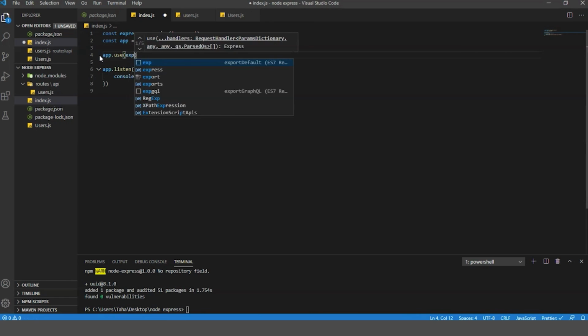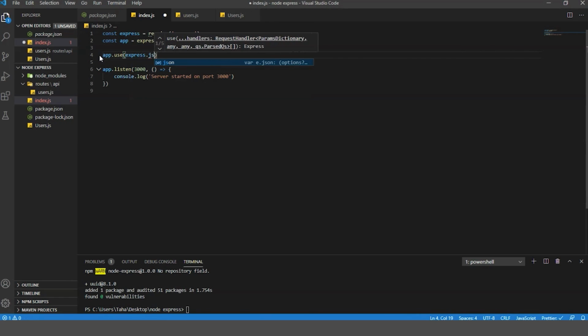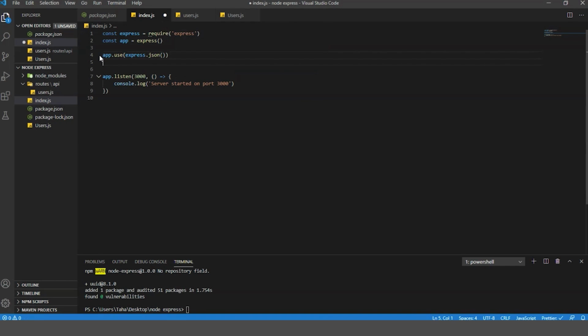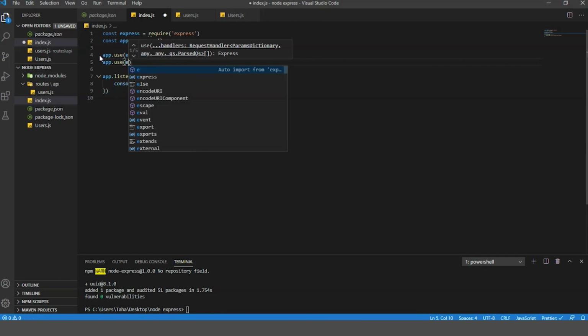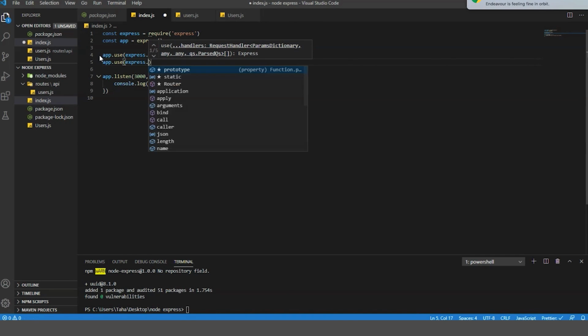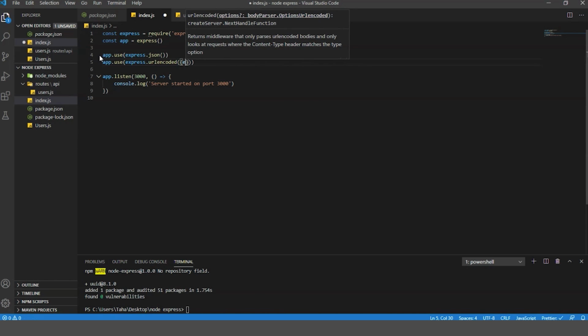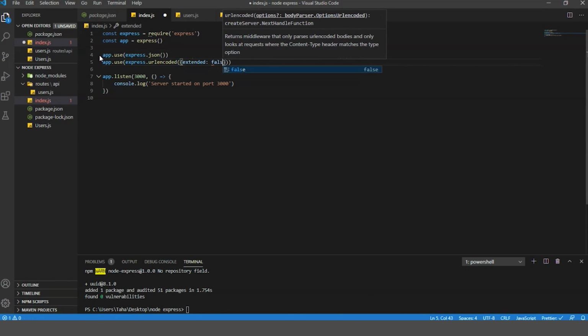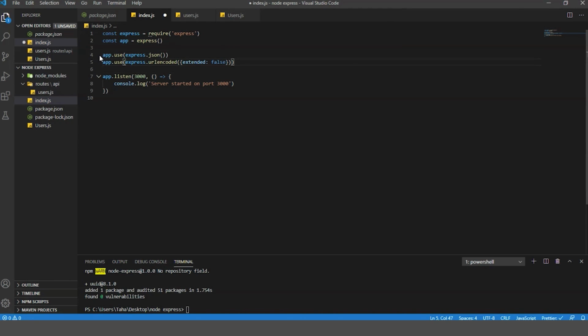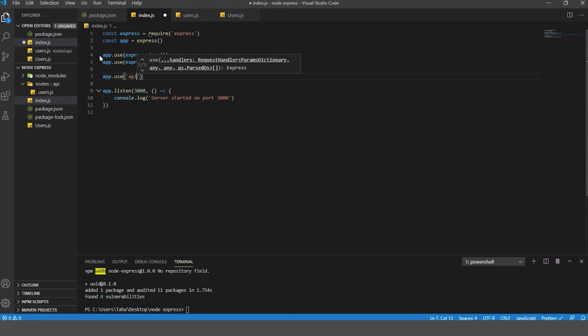So we have to go app.use(express.json), app.use(express.urlencoded({extended: false})), and app.use('/api/users').